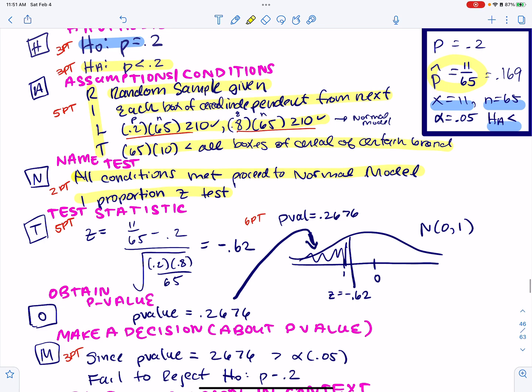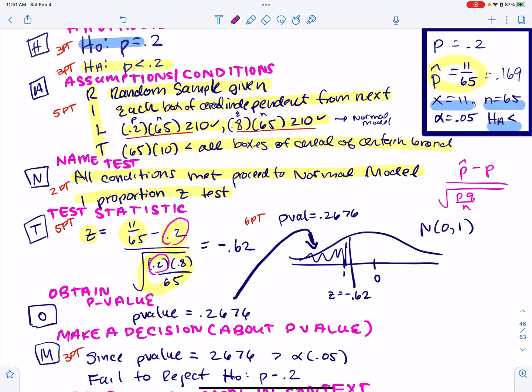My test statistic shows I have 11 over 65 minus 0.2, and then my standard deviation. That comes from your formula chart, which I'm going to look up here for you in a second. The formula chart has p hat minus p over the square root of pq over n, and this is on the back side of your formula chart in the top right-hand corner. You can go ahead and see under a one proportion sampling distribution, and you will see it under your standard deviation. One thing I want to point out is this will match with this.